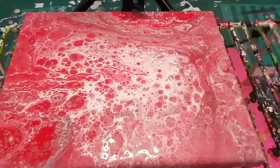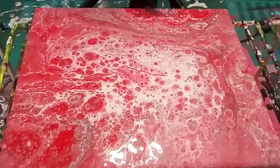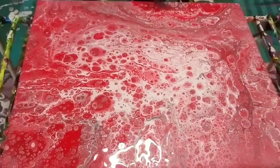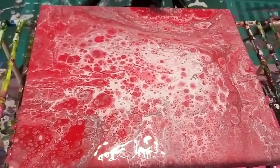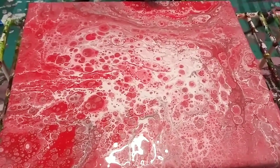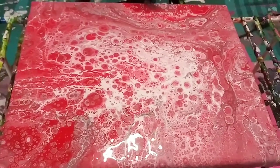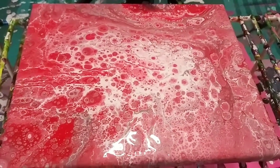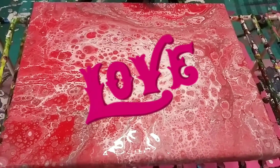Guys, I'm back. So, wow, that is a crazy amount of cells. I haven't seen cells like this in months. My first impression of this paint is I absolutely love it. I mean, I've said this about other paints.